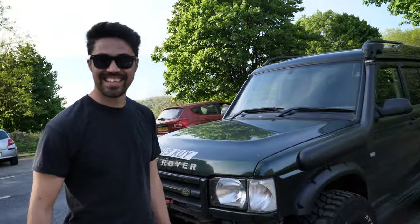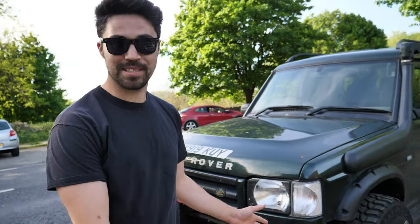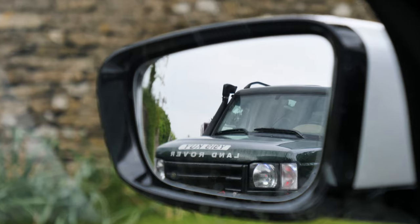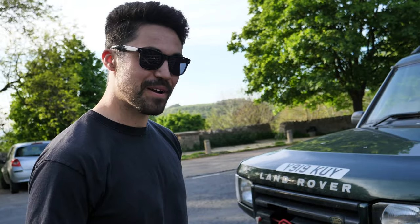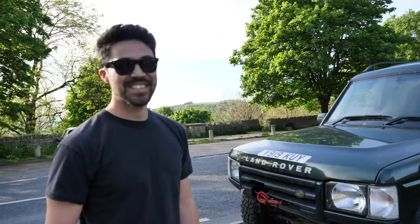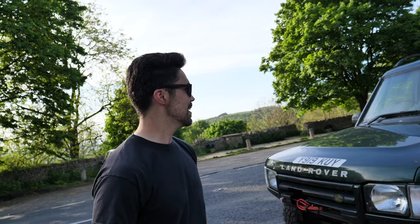And what on earth have you done to it? Well, it's a work in progress. It's got a two-inch suspension lift and obviously massive 33-inch tyres, really wide arches, a snorkel. It's remapped to stage two plus, got a straight-through exhaust. Very loud — it's faster than my old Golf GTI. And you've done pretty much all the work yourself, because you know what you're doing. There's lots to it.